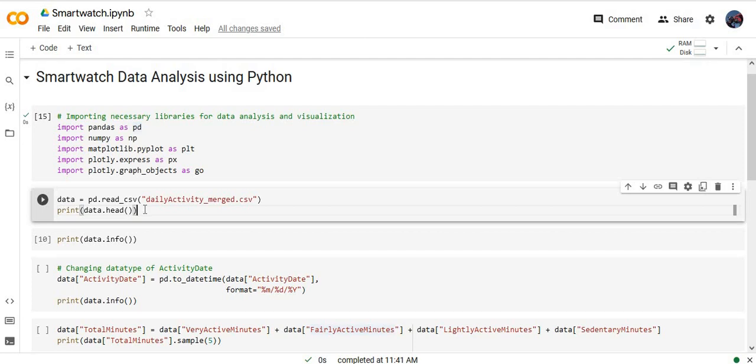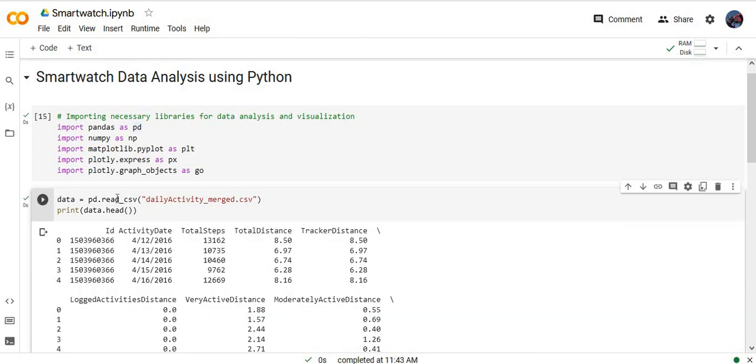On the next line, data.head will print us a few rows of data. So let's run this. See guys, we are printing a few rows by using the head function.